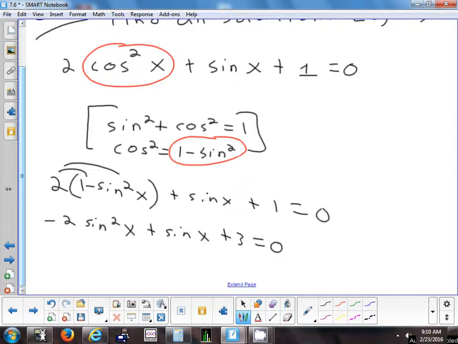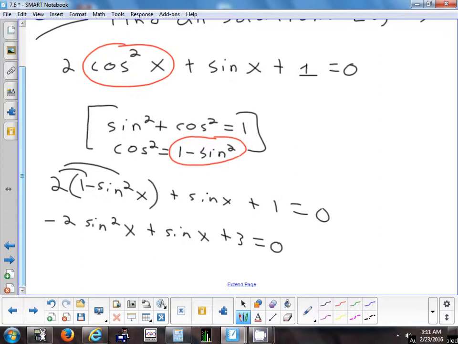All right, so let's see. This one I think we can factor. We could use the quadratic formula, but we're going to try to factor it. Anytime you factor, you always want the first term positive. That makes things easier. So what could I do here? It's going to change the sign of everything, but it's going to make this first one positive.